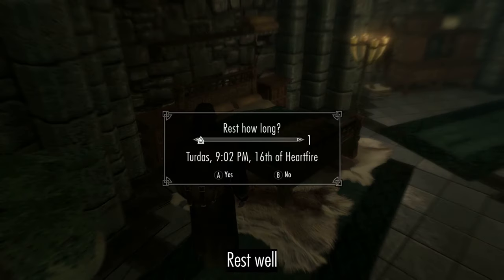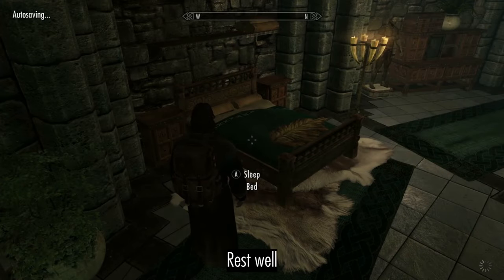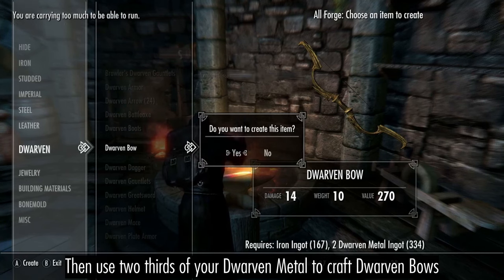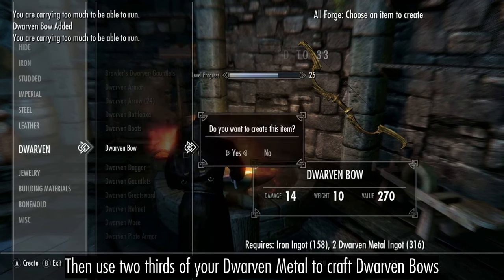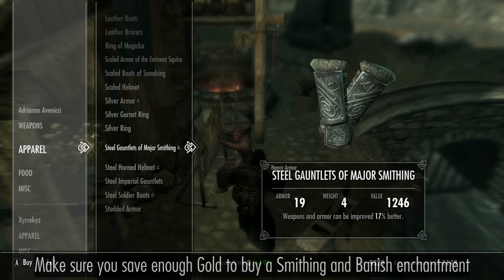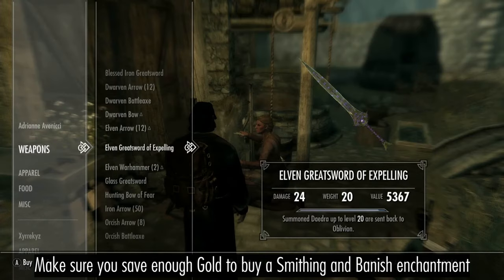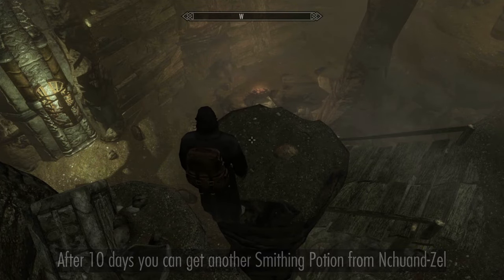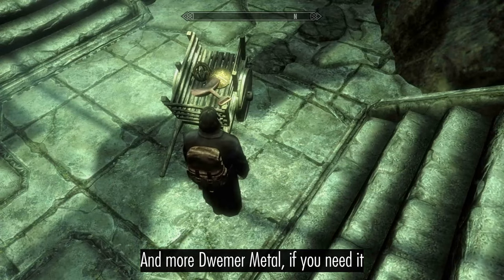Rest well. Then use 2/3 of the dwarven metal to forge a dwarven bow. Train to 50 restoration on level up, but make sure you save enough gold to buy a smithing enchantment and a banish enchantment. After 10 days, you can collect another smithing potion from the Nchuand-Zel and more Dwemer metal if you need it.